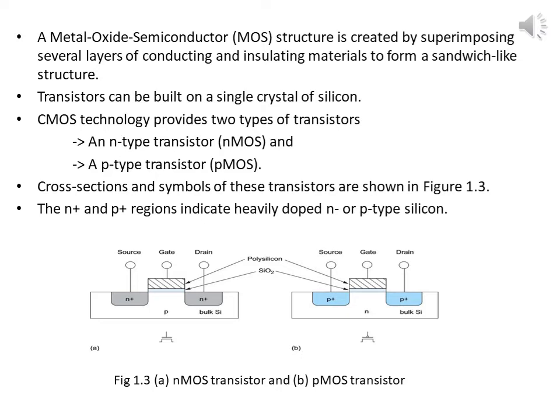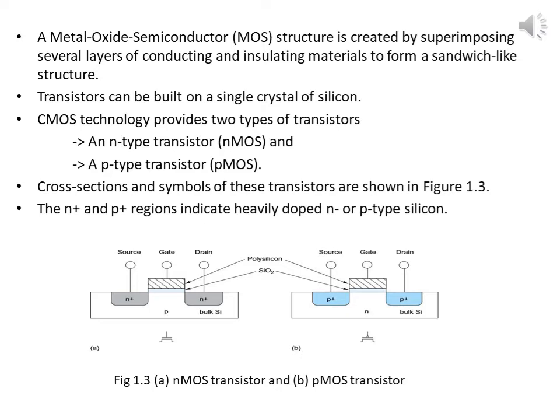Okay, the first figure, figure A, represents the NMOS transistor. It is built with a P-type body and has regions of N-type semiconductor adjacent to the gate called the source and drain. You can observe in the figure. So at the center, the gate is there, and adjacent to it there are source and drain regions. They are physically equivalent and they can be interchangeable. The body is typically grounded.